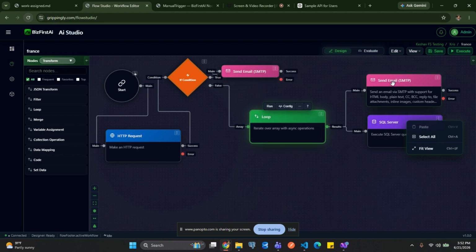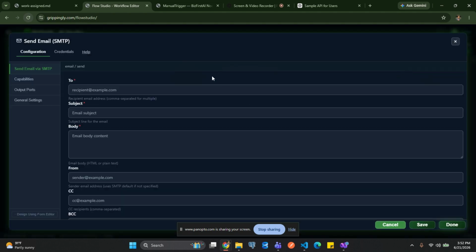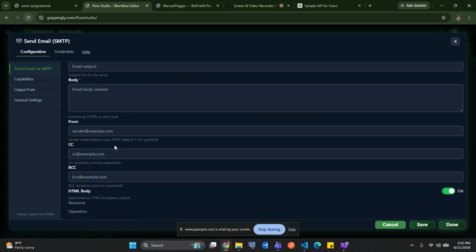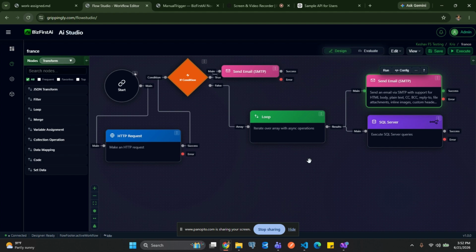For example, SMTP email. If you go here and configure it, and you don't know how to configure this, there is a help document. Click on the help, and it will tell you how to configure this. For example, there is a way to set up your Gmail account here. All you need to do is put your Gmail address here, then go to Gmail, take your address and authenticate. You are good to go. You can send email from your regular email.